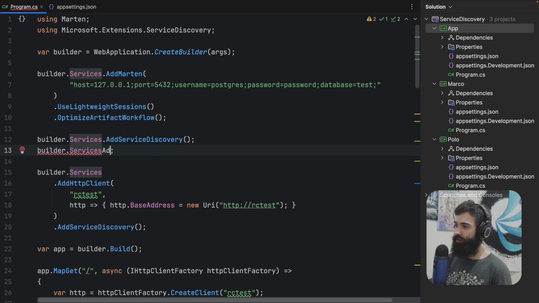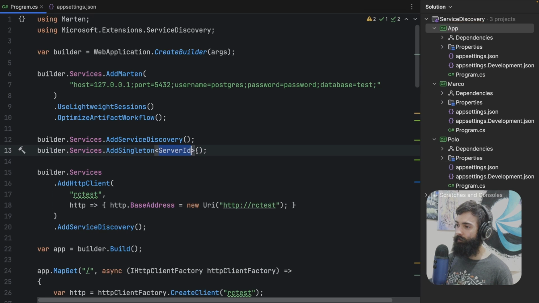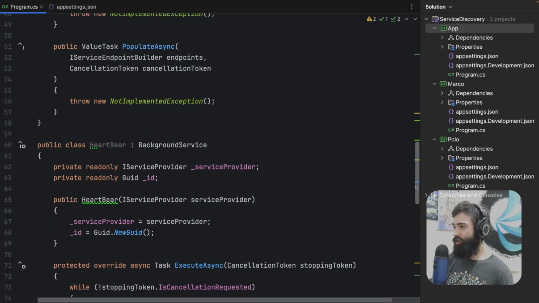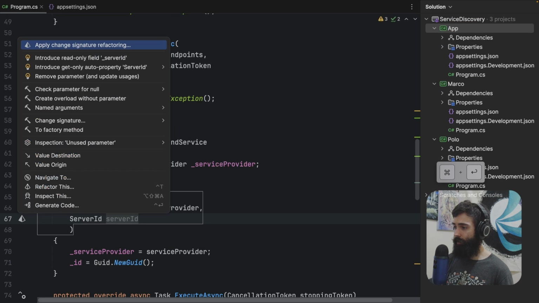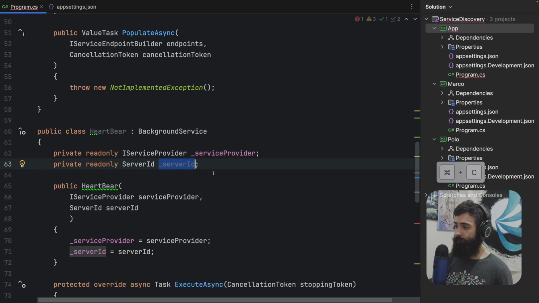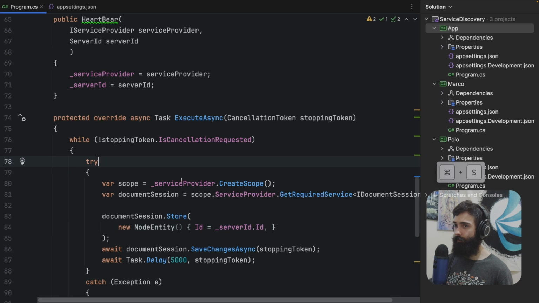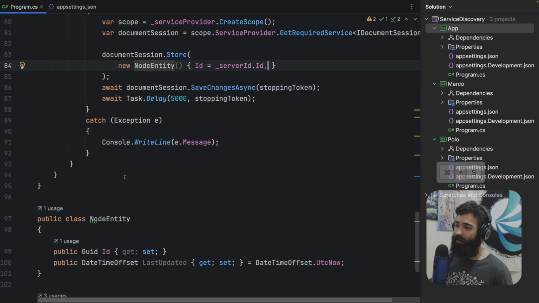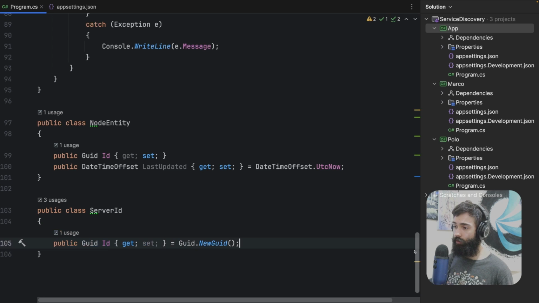Create a new service, AddSingleton ServerId. There we go. We're going to inject that instead of generating a new GUID. Make this property available, get rid of this ID, and then over here we can use the ServerId. Now our server ID is available to our whole application, and it's generated upon startup through this Singleton service.